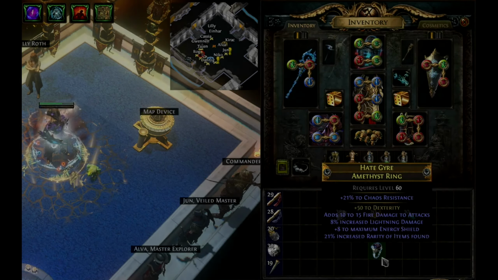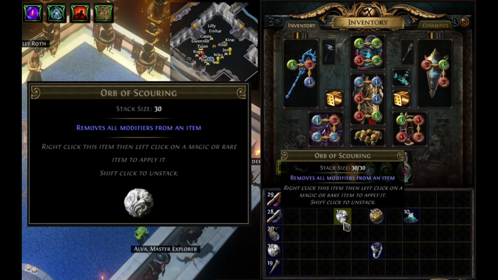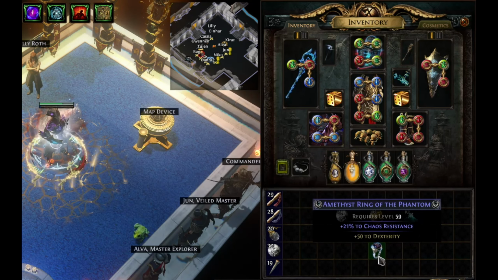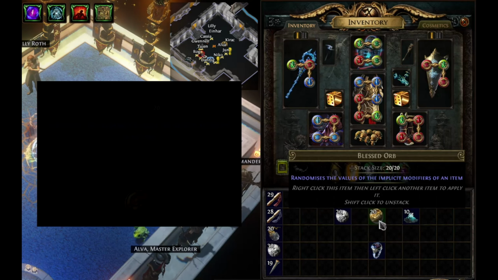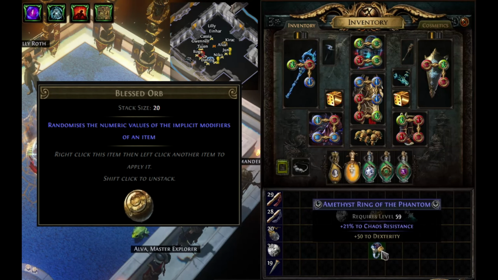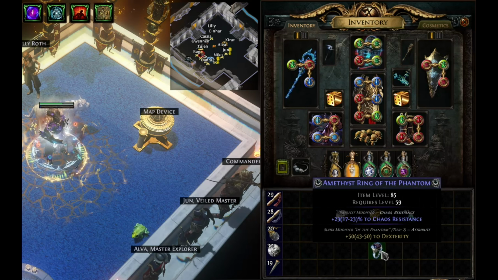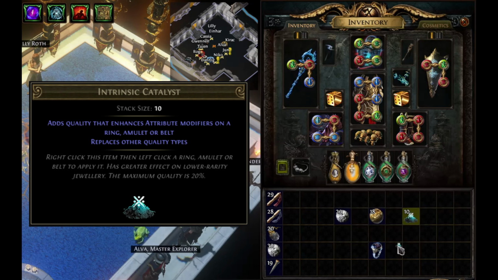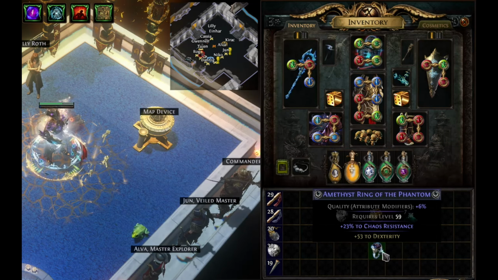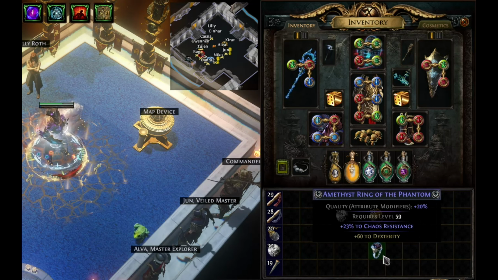Next, we start by fixing the basics with the ring before crafting. First, use an orb of scouring to bring the ring back to magic. Then, use blessed orbs to max roll the implicit. On this ring it rolls between 17 and 23%, so roll for 23. Follow this up with 10 intrinsic catalysts to add 20% quality towards attributes. If used on a rare item, it would take 20 catalysts, so we do this while it's still magic.